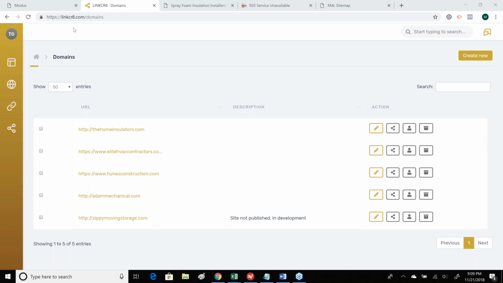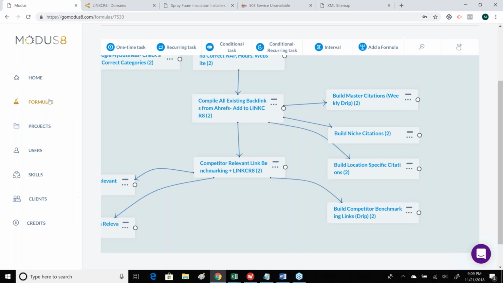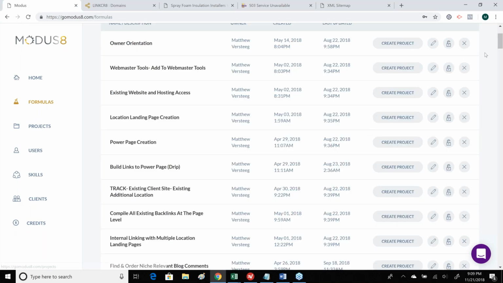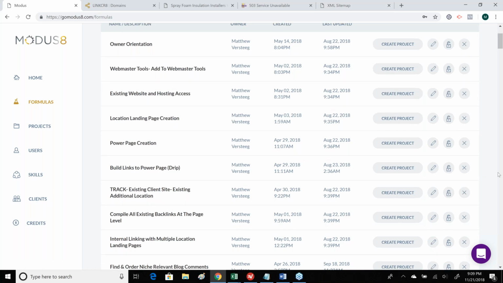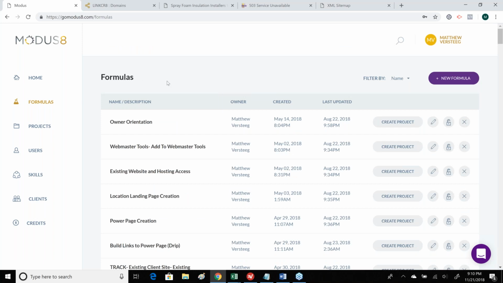I don't know if you caught this, I think I announced this last week, but we have a new formula library coming, which will make it a lot easier to see all of your formulas. There's going to be a tab that will be called My Formulas, and then you'll be able to see all formulas. If you click all formulas, it'll show you all the formulas that I've shared in MODUS8. And if there are ones that you don't have, these columns will change a little bit, there'll be a little button that says add. You can just literally click add, and it will add it to your formulas as well, so it shares it to your account.